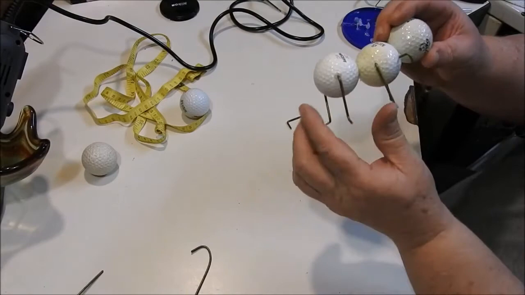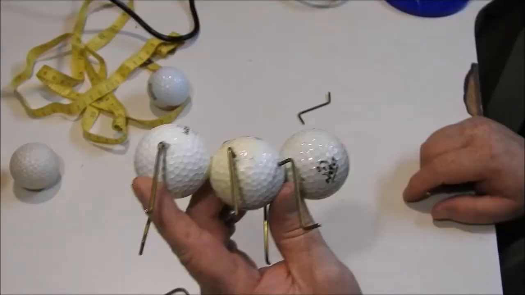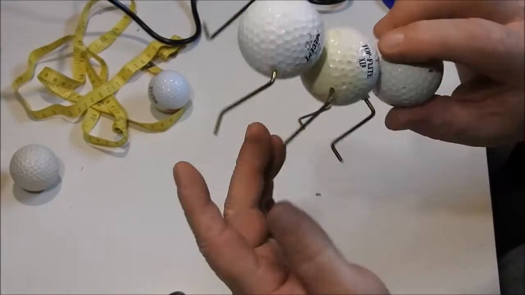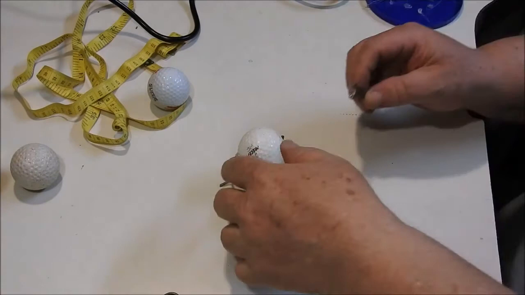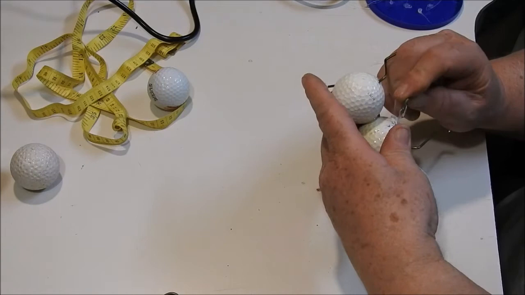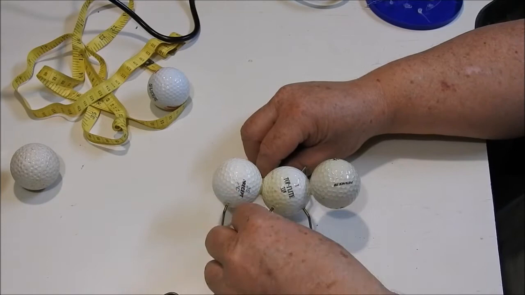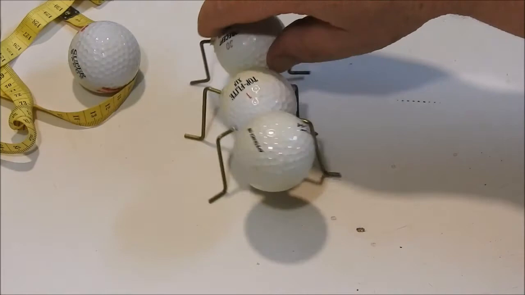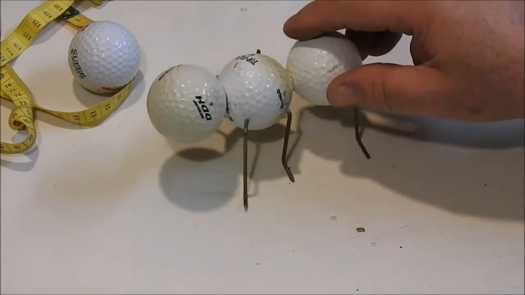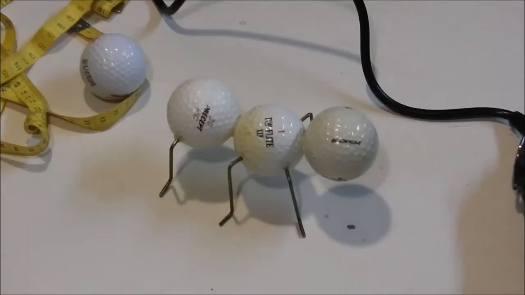Okay, so what I've done is I took hot glue, let me get it cleaned up a little, and I dabbed it on each one of the wires and I glued them, I stuck them in the holes, glued them in the holes, and we got one leg left. So I'm going to go ahead and do that one now. And what I do is set it up while I'm putting it in there to make sure it's going to come out level. So now we've got all that in there. Now we've got to let this dry real quick, and then we'll come back and we'll do some more to it.